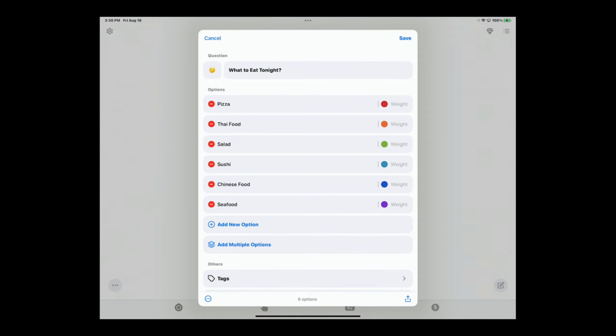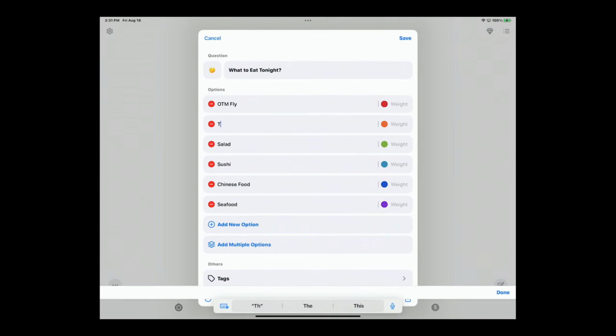Let's say that I want to have an OTM fly, but I want an OTM fly like, I don't know, a certain percentage of the time. And then the rest of the time I want a Batman.